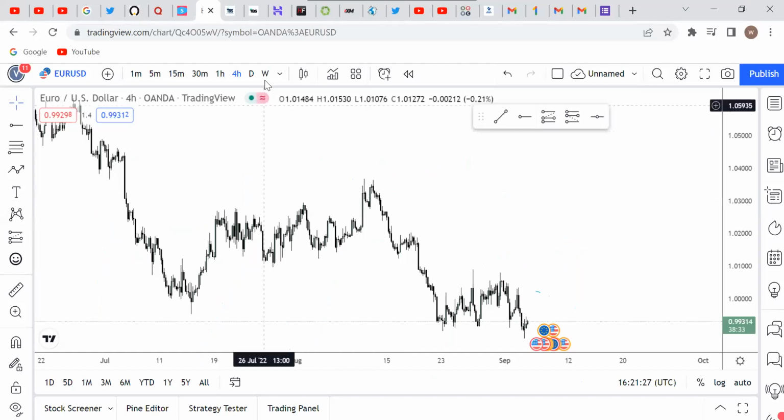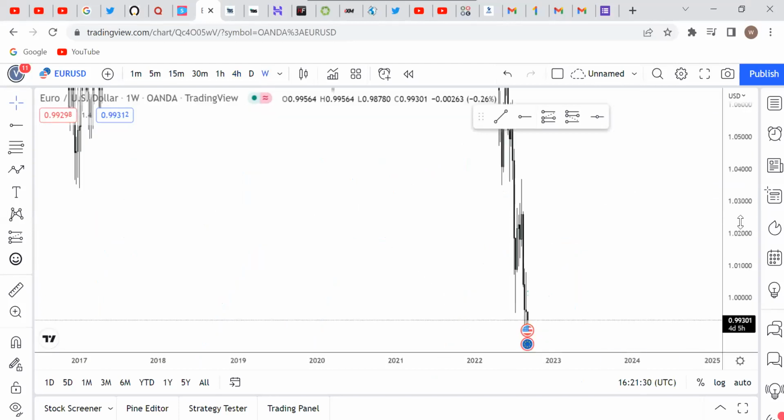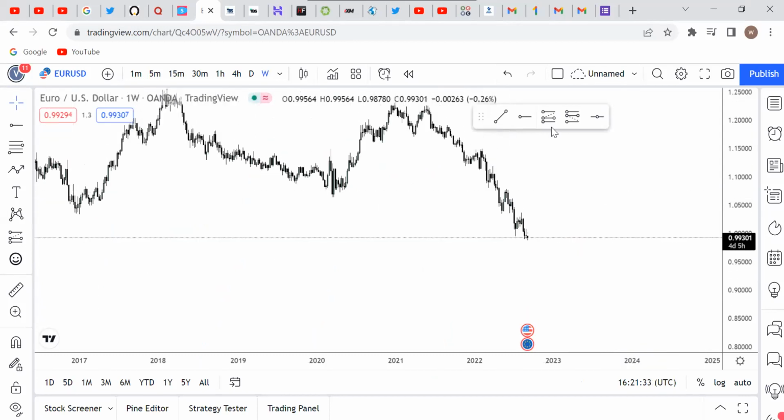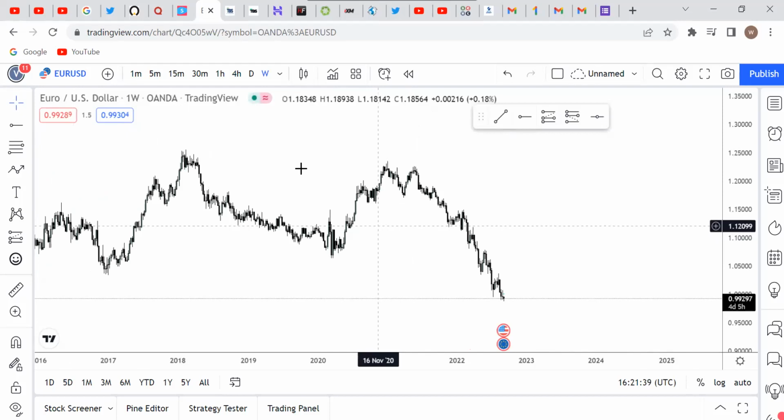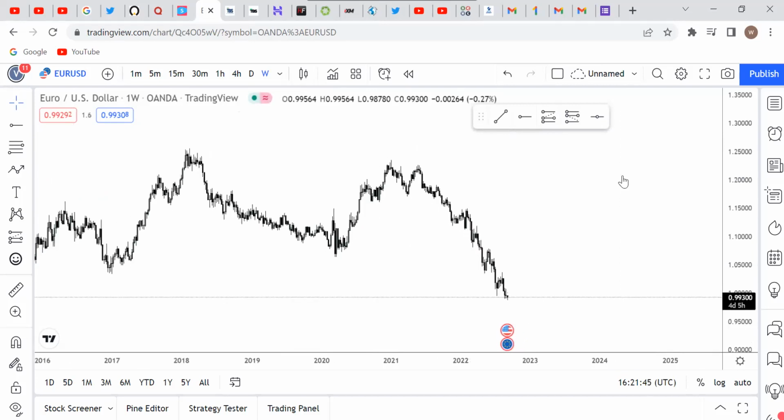I'm going to start with the higher time frame, which is here. All you're going to do is look for areas where we have clusters or a consolidation of the markets. So in this case, I can say this area here. We have this area here, this area here, this area here, this area here. We have a number of areas where the market is consolidating.